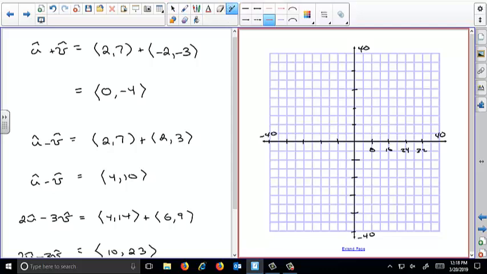Okay, so let's draw the first vector. So it's 0, comma 4. That's right up there. I was trying to decide whether to do u and v as well, but I don't think so. Okay, next one is 4, comma 10. So we go 4, this would be 8, 12, so this would be 10 right there. So it's 4, comma 10. And the final one is 10, which would be here. So this is 8, 12, 16. So 10 is halfway between the tick marks. 23. So this would be 24. So 23 would be right there.